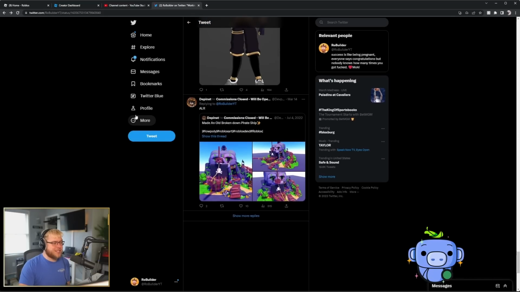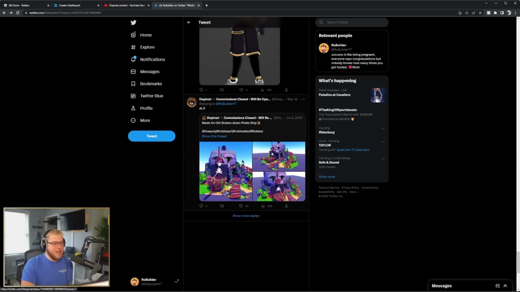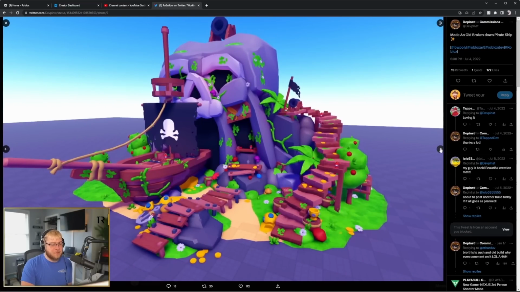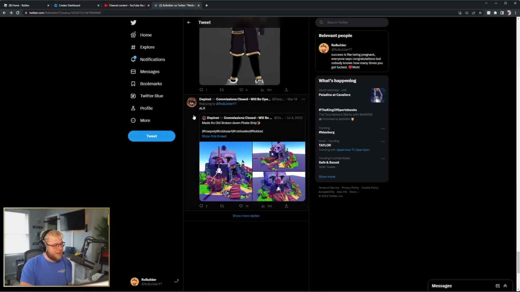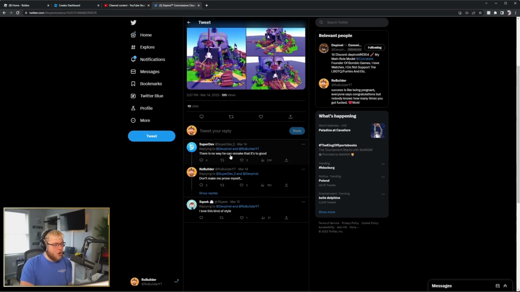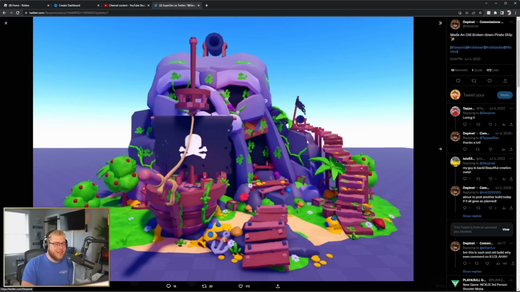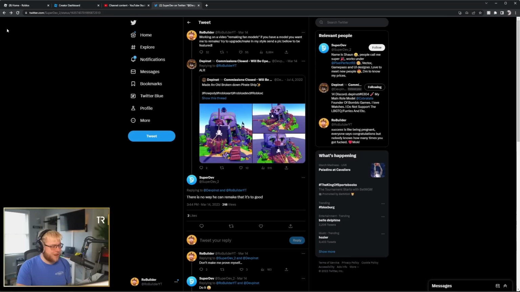Where is it, man? This guy, okay? And then he posts this, which is very nice. It's a very nice build. And when I went to its comments, it said, there's no way he can remake that. It's too good. So if this video gets 1,000 likes, I will try to remake this build right here. 1,000 likes though, it's gotta be a lot because it's gonna take me a while and I won't be able to use that for anything because obviously it's not my original build, but there's that.